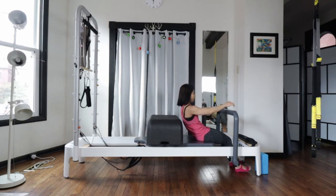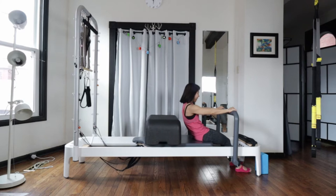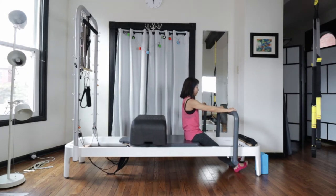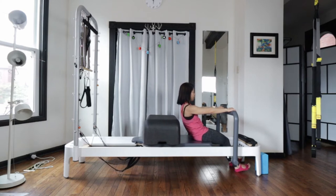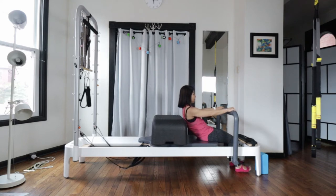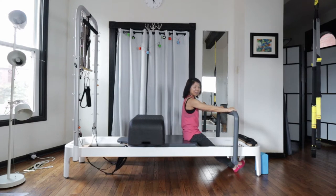Then connect your pubic bone through the bottom of your sternum. Good. And inhale and exhale, slowly stack back up. Last one, gently, nicely. Control your motion, being aware of the nice movement in your spine and the engagement of your core. And inhale and exhale, slowly coming up.